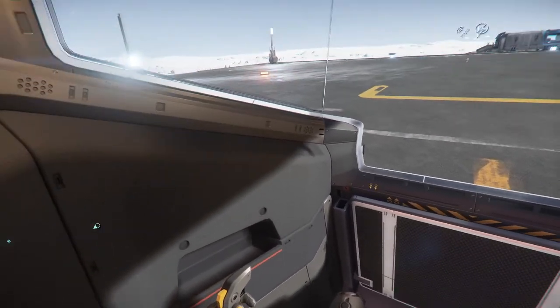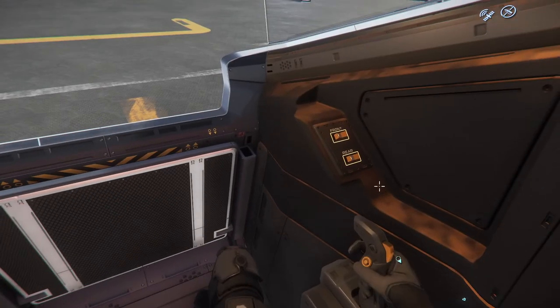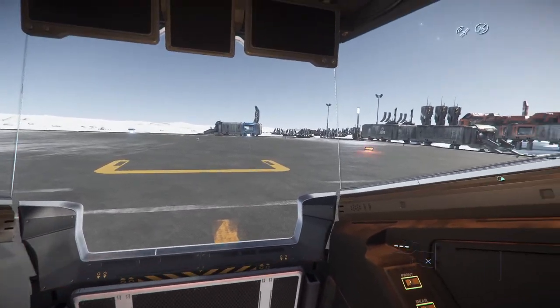Okay, hold on. What does the rear do? Okay, that's retract for the front. Okay, I can't do anything with the rear. The rear just exists. But let's see if it fits in a Nomad.